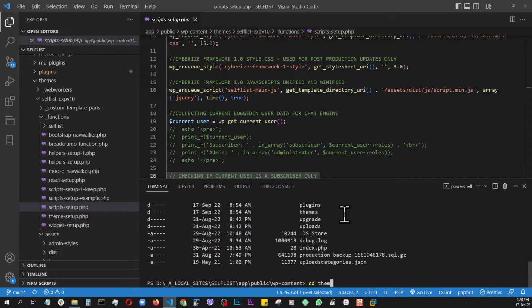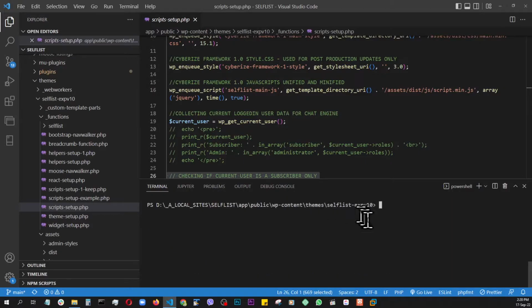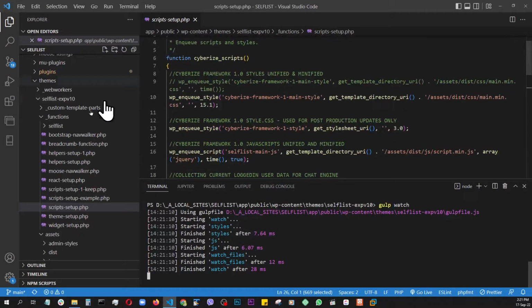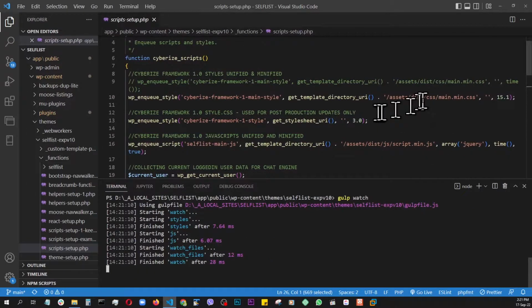Let's go to themes and self-list. This theme is also wired with gulp.js. So to compile everything, I just run gulp.watch. This is where all this JavaScript gets compiled into one minified JavaScript, script.min.js. This is how it happens.